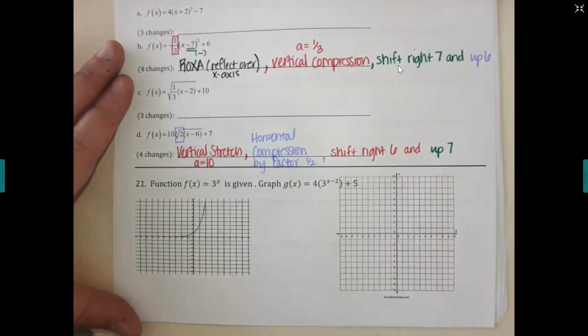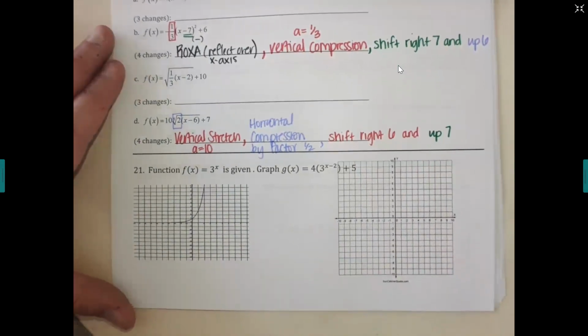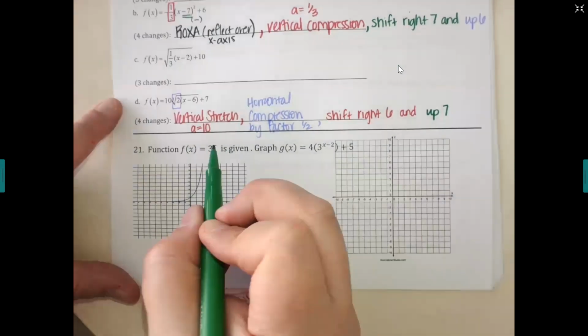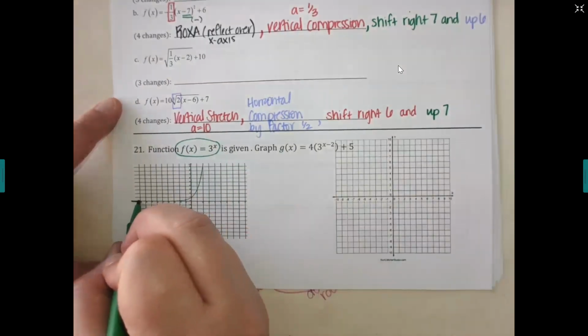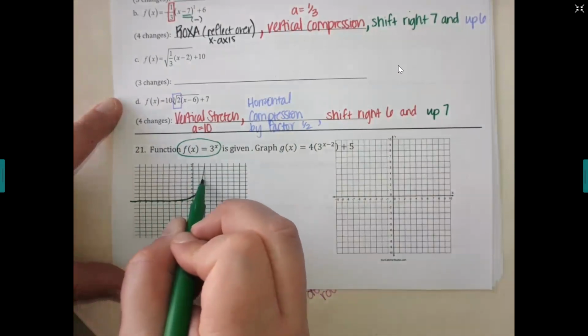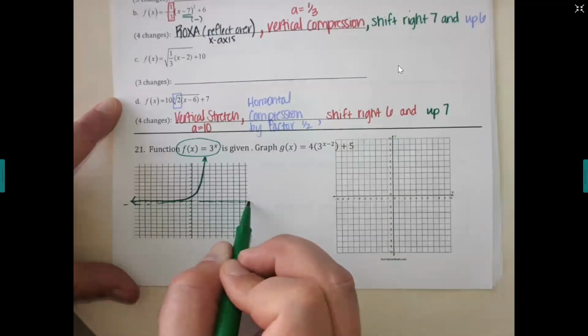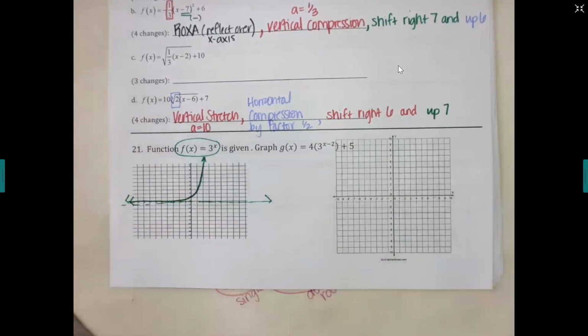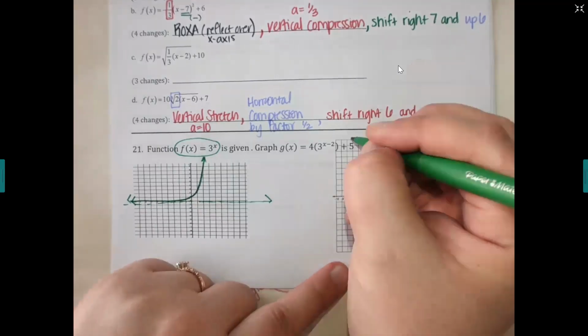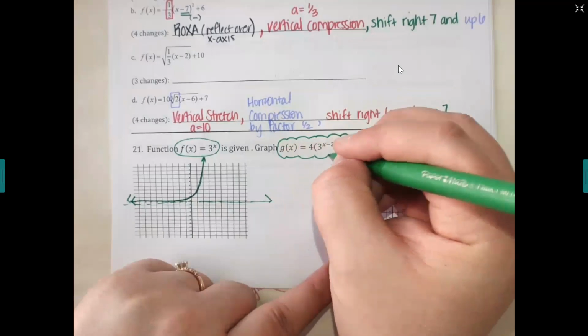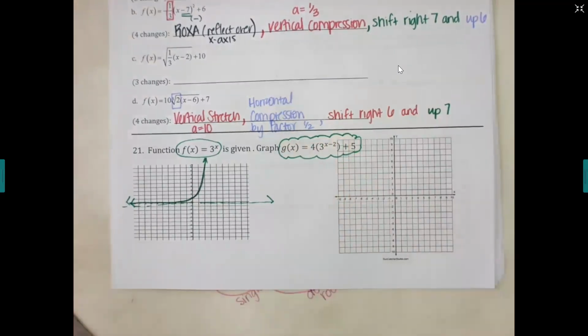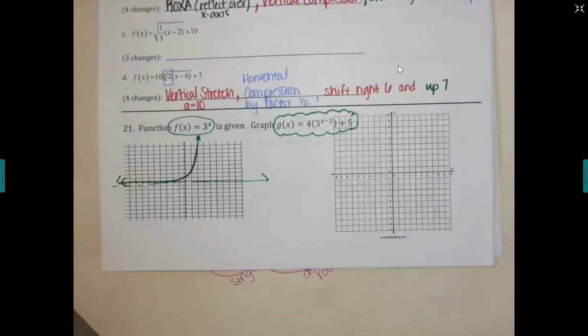All right, then actually I lied. Let's just do 21 since it's almost the same. Here's your parent graph. This is 3 to the X. You can put it in the calculator if you want to. But this is what it looks like. You have a horizontal asymptote. If you want to put your dotted line is right here. And I want to take that graph and I want to turn it into this graph. So let's observe what the differences are and how I would adjust that parent graph.